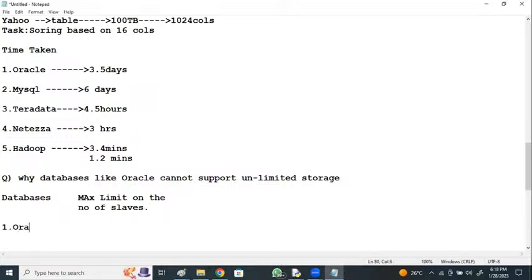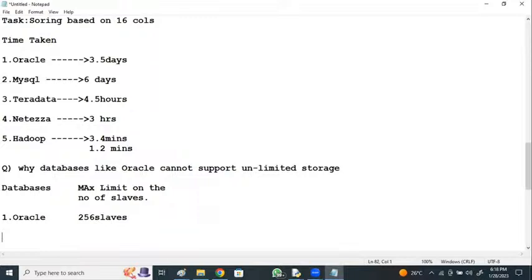If you talk about Oracle, it can have a maximum of 256 slave systems. Beyond that, it cannot support data. Once these 256 slave systems get filled, it cannot support data further.